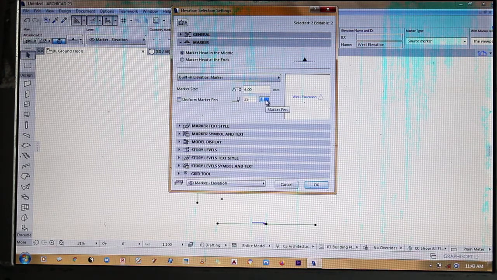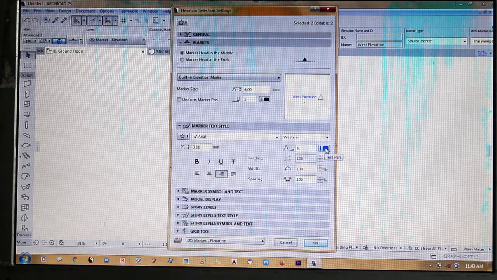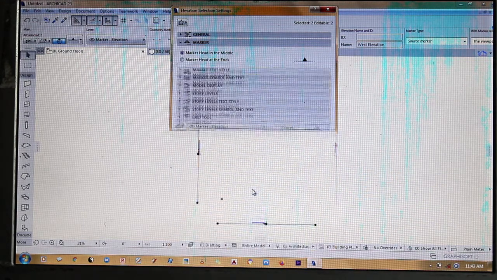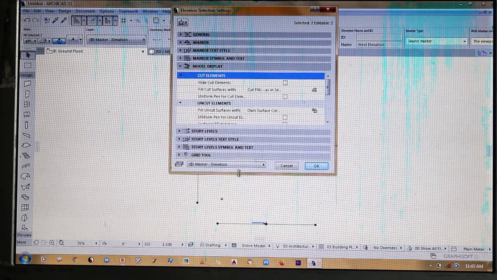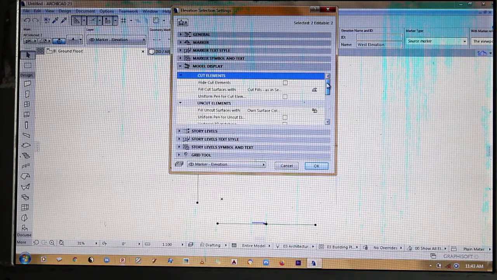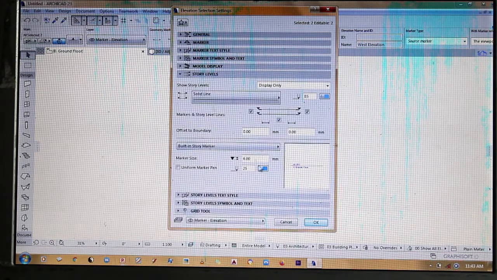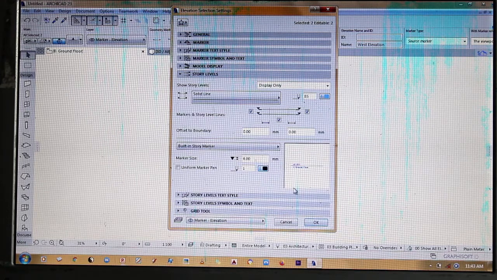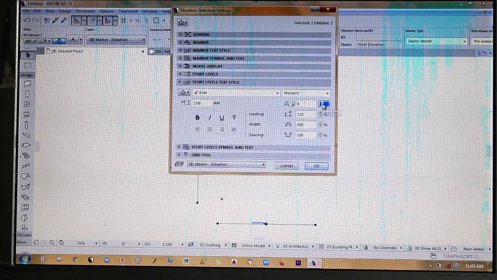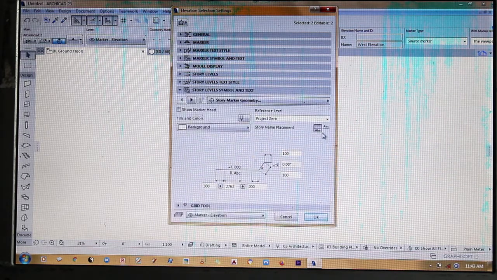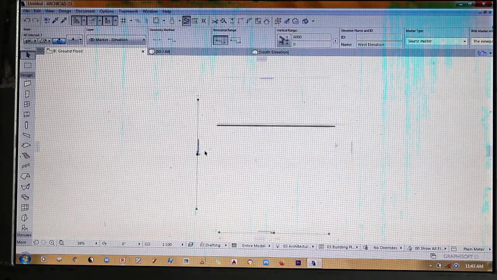So we are using different colors. We choose to use black because that is what we want. And then on text style, we also choose black. And then the cut lines, everything. You have to make sure that you customize your own style. The uniform marker pen has to be black. Each and every thing should be customized to black or gray, the text, everything, and then we hit OK.